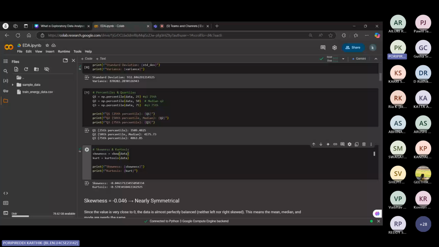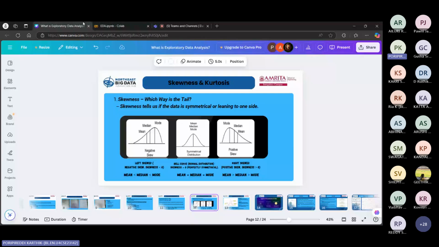But why do we need to find the skewness? Because, as we talked about, skewness tells us whether we should use the mean or the median. If the data is symmetric, no skew, we can use the mean. There are no outliers present. But if the data is skewed, that means outliers are present, and the median is the best option here.